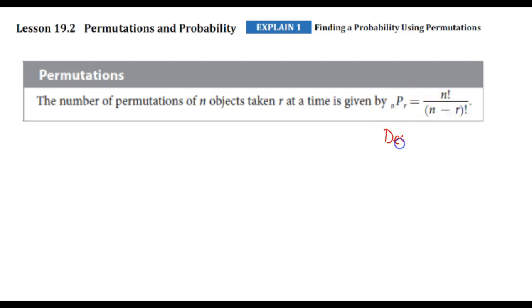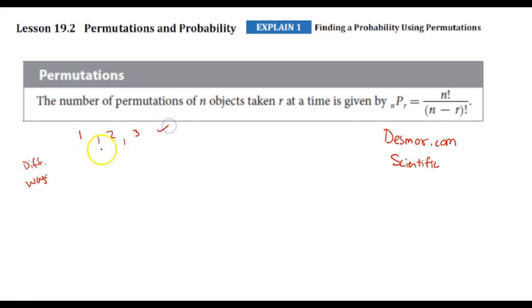We are going to be using our Desmos calculator just to help us out. It's not going to be the graphing one, it's going to be the scientific one. And I'll show you how to use that later. But just so you know, permutations is, let's say we have a couple of things in order, like the numbers 1, 2, and 3. And I want to count up all the different ways I can write 1, 2, and 3.